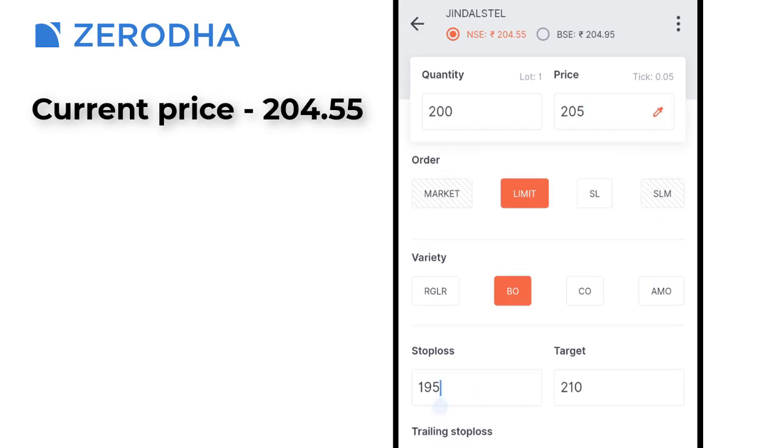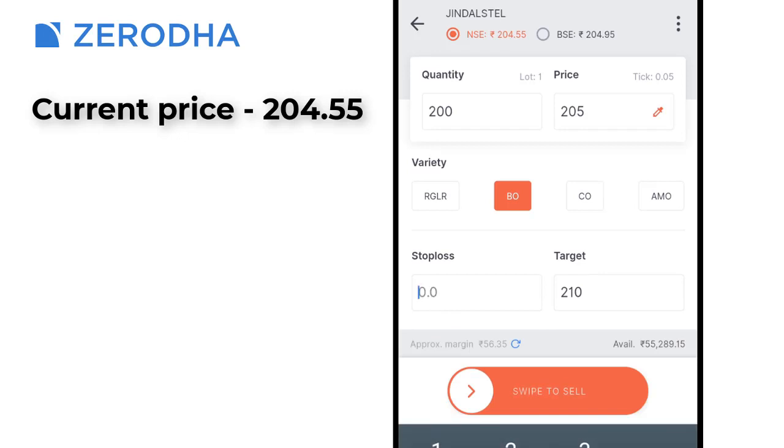Then I need to go for a stop loss and take profit, right? Stop loss is when we lose money, if the price goes against us. When we are selling a stock, we are expecting the market to slow down or drop. When the price drops, only then are we able to make a profit. If the market is positive, if the candles are green, then we will lose this trade, right? So the stop loss has to be above the entry price for the sell order.